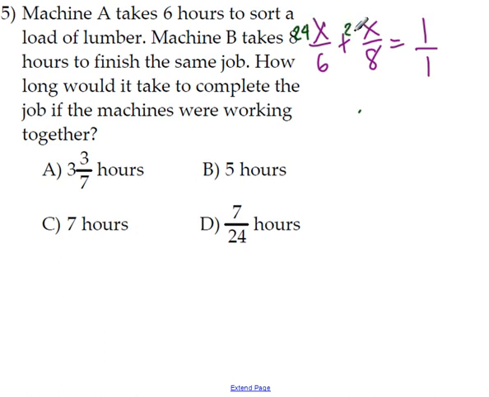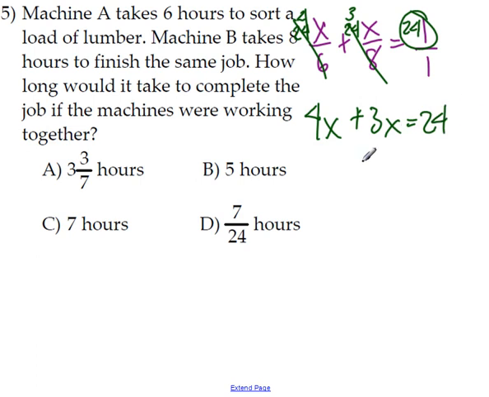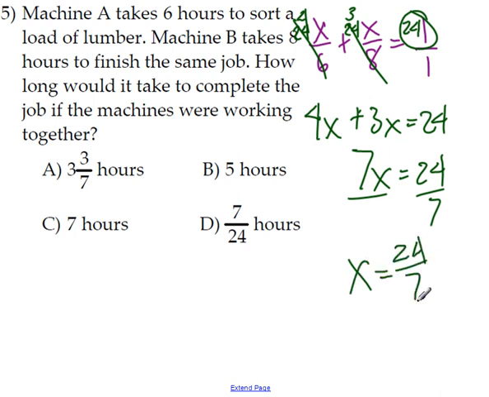So I'm going to go with 24 here, 24 here, and 24 there. 6 goes into 24 4 times, so that's going to cancel and leave a 4. 8 goes into 24 3 times, so that's plus 3x equals, that multiplies and just leaves 24. So 7x is 24, and we divide by 7 to get x equal to 24 sevenths, which, yeah, that's not an answer over here. This one is trying to trick you. Don't be tricked. So you go 7 goes into 24 3 times, right? 3 times with 3 remainders, so that's why it's the 3 over 7 for our answer.